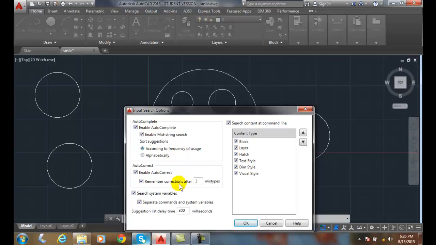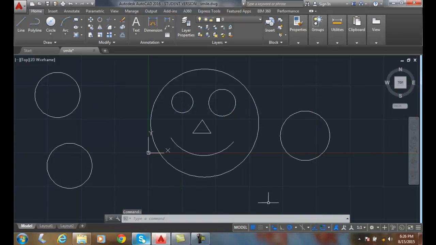Here in the autocorrect, I could just turn it off. But I could also say, hey, if I type it wrong 3 times, it's automatically going to fix it. I might want to bump that up to like 15 times. If I misspell it 15 times consistently, hey, then it's going to remember. So you could do something like that. So we also have a delay time too on the suggestion. It's not going to pop up a suggestion just after you instantly type the letter, so it delays a little bit. And so we can control some of those search options of our input search tools.